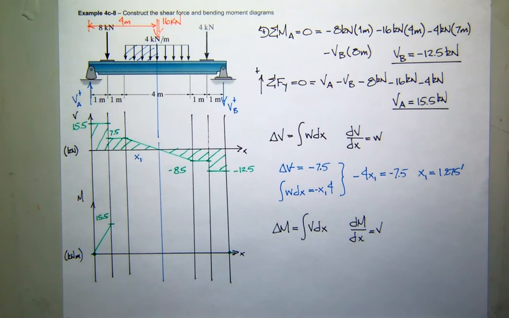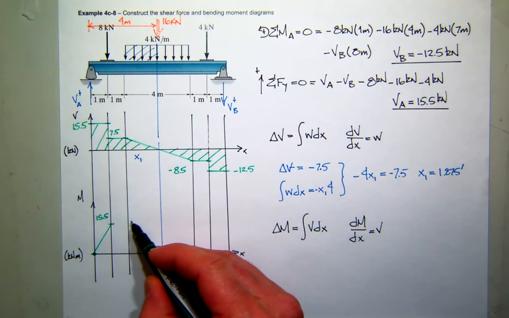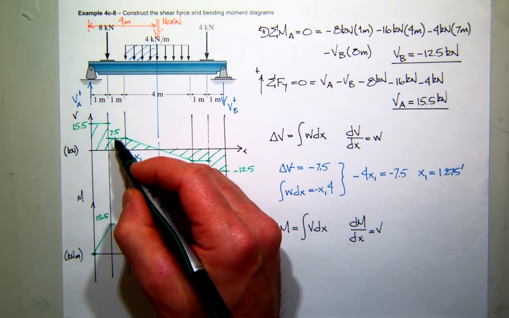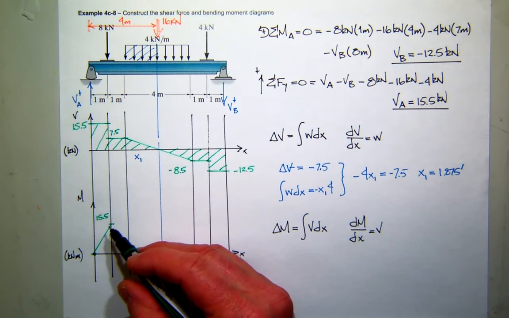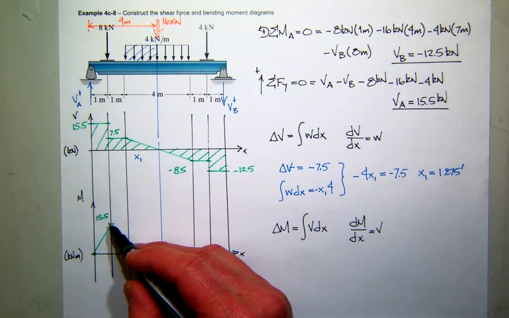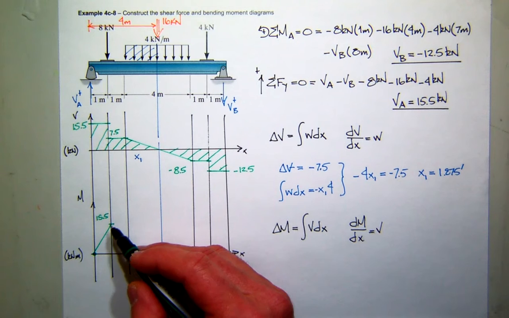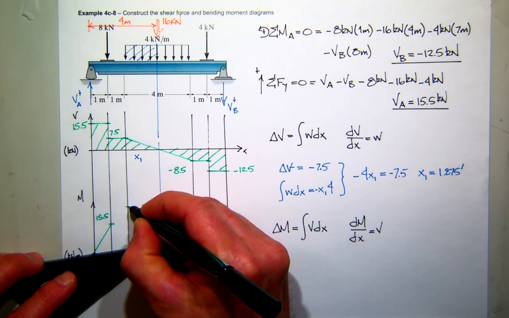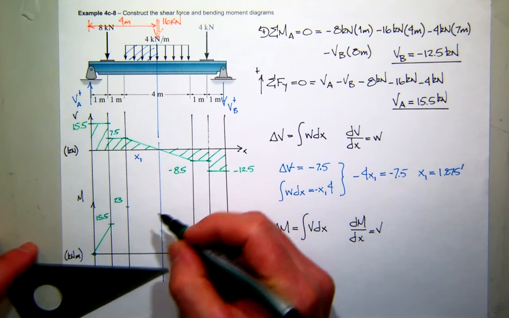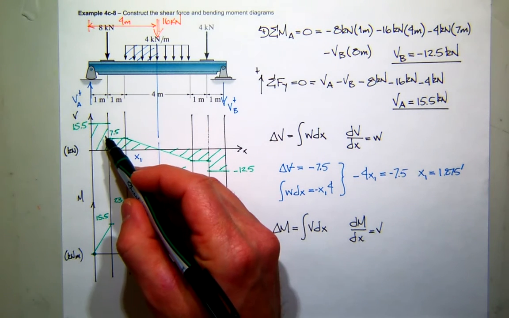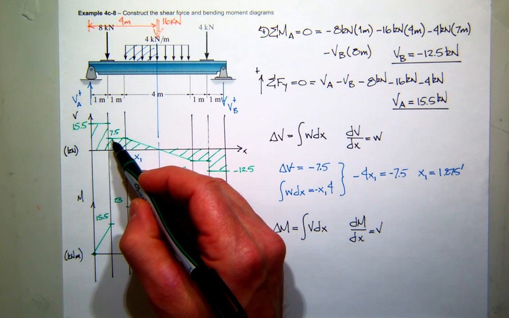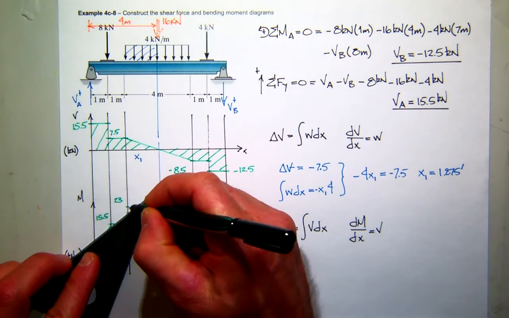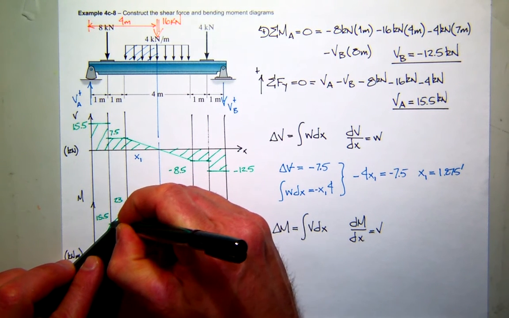Now the change in moment over the next meter is going to be this part of the curve, which is 1 times 7.5. I'm going to add that to this. That would give me 23. Is that right? The shape between these points is given by the shear. The shear is smaller than before, so it's a shallower angle, but it's still positive. Again, I'm not drawing this directly to scale, but you get the idea. There is a bend.